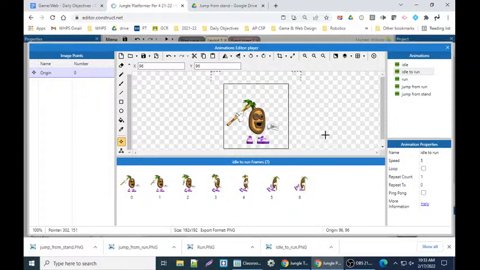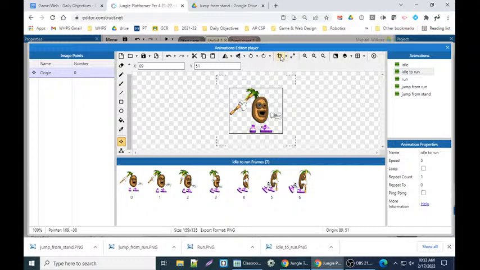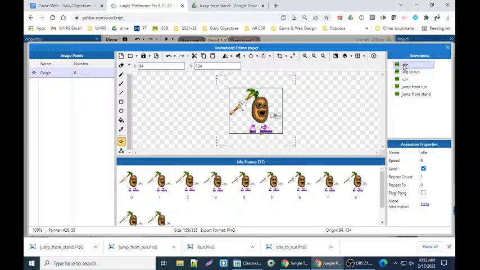Now, we have some repeated work to do from yesterday. We need to shift crop to shrink down all these images so that they're all tighter around the actual piece. Then we need to move the hit point to where it is for the idle animation.